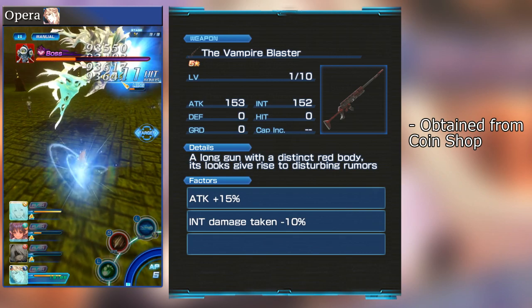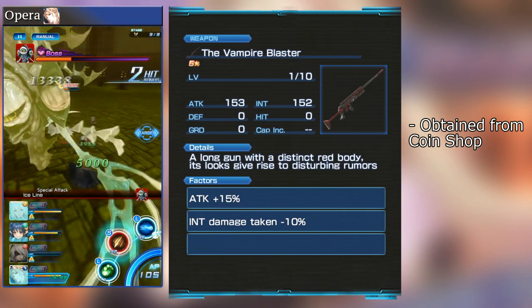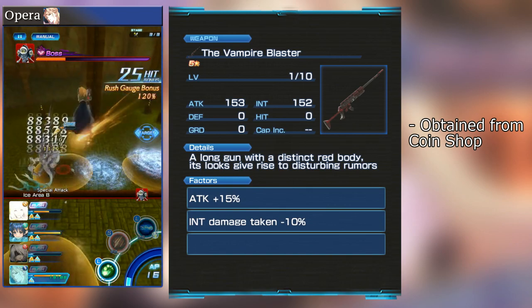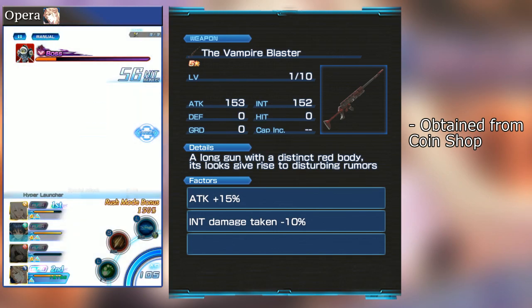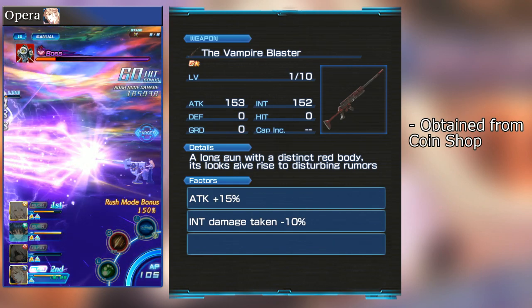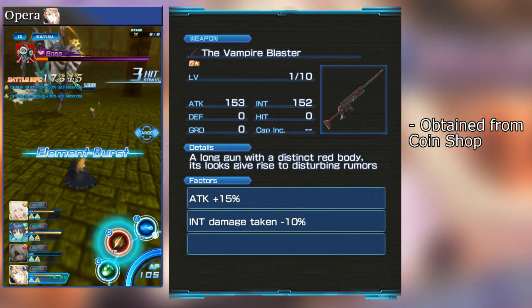The in-damage reduction works very well with her, because like I said, the in-damage actually stacks with her damage reduction talent, so you can even further reduce the damage that you take. And the lifesteal is also really good, because while Opera is made for tanking, she doesn't really have a way to heal herself, so that's why you have lifesteal here, and you can actually turn her into a very good tank like this.